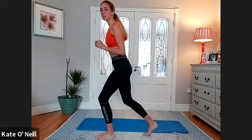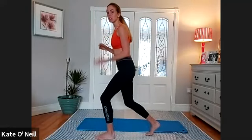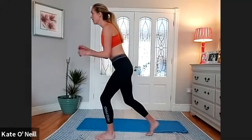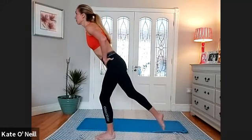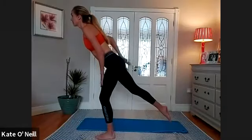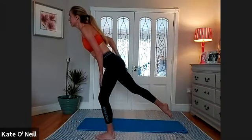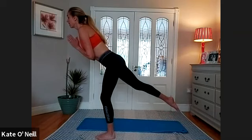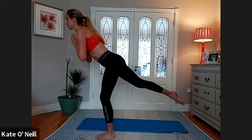Okay, staying on that left leg in front, I want you to bend both knees softly, not too much. So I'm keeping that knee over the ankle, the front of the front leg. From there, guys, I want you to come up softly, bringing that back leg lifted into a nice extended position, keeping the hips facing forward. And from there, bringing your hands to your chest in a prayer-like position.